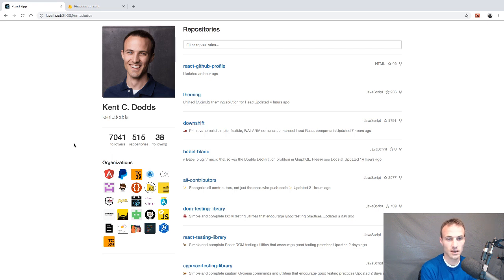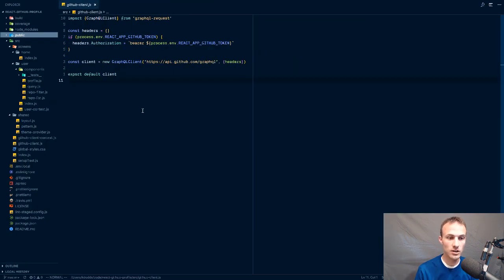I was working with that, and then I was updating this to get it ready for my course that I'm working on, and I ran into a problem where I wanted to update to the GraphQL API because I thought that would be cool, and it's amazing, but the problem is that the GraphQL API has to have authentication, which is fine because I can use a GitHub token. I just made a personal access token, stuck it in here. I'm not going to show you that file. If I do, I'll just delete the token anyway.